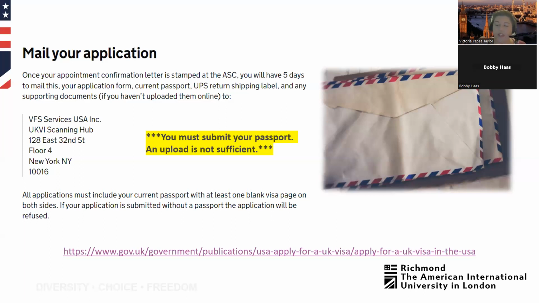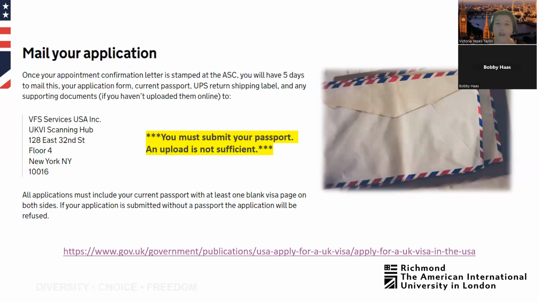So when you complete your visa application online, they're going to have a document checklist of things that you need to submit. And for most students, the checklist is just going to say passport. So even though it says checklist, for most students it's just getting your passport there. I have it highlighted and starred here that you must submit your passport, because there is the option to upload a scan of your passport, and that's fine and all well and good, but that does not count as submitting your passport, because they have to put the physical sticker.